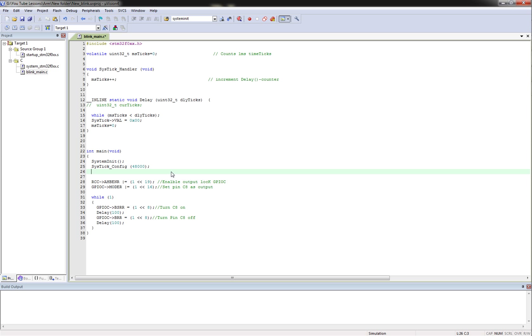Okay. So now, as we move on down to the main function, we've got our SystemInit function. I've noticed that you have to put this in to initialize the system. I believe that's when it goes to the system.stm file, picks up the clock and sets up all the clock and all that stuff. Here's where we set up the systick config. What this function will do is set up what happens when the systick interrupts and comes in.